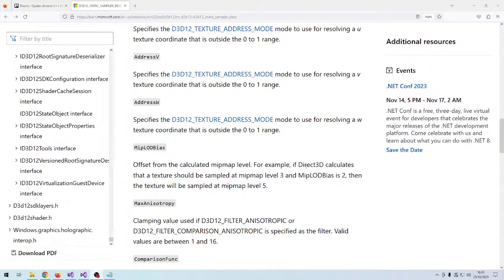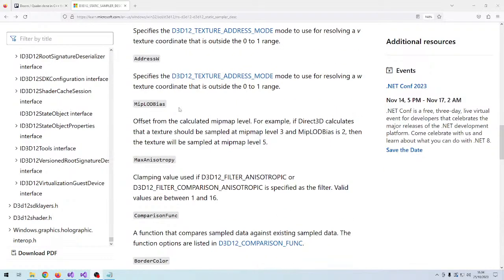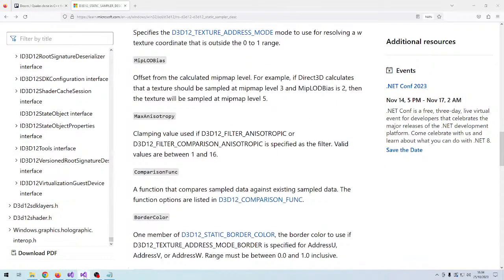If DirectX12 calculates that a texture would be sampled at mipmap level 3, if we offset it by 2, it will be sampled at an even lower MIP level. Let's do just an offset of 0. We don't want offsets.